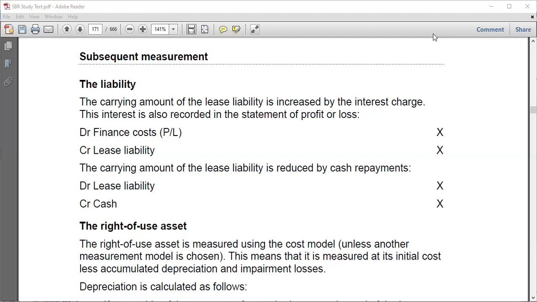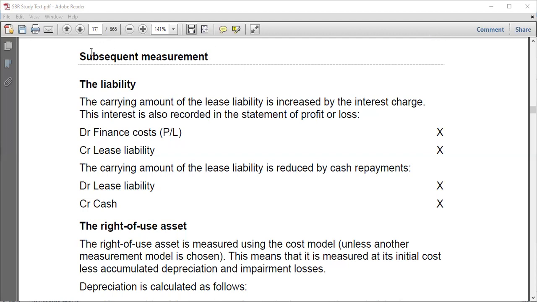There is nothing to worry about when it comes to the computations. That concern will only arise when we deal with lessor accounting. So for now, we said that you have to record the right of use asset, so you debit it, and you credit the liability, that's the lease liability. But that was the initial measurement.